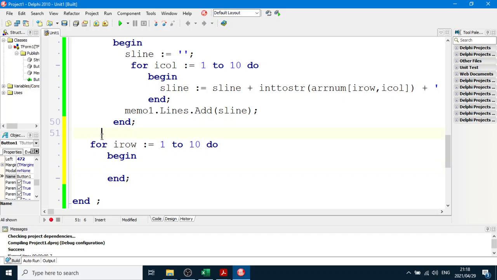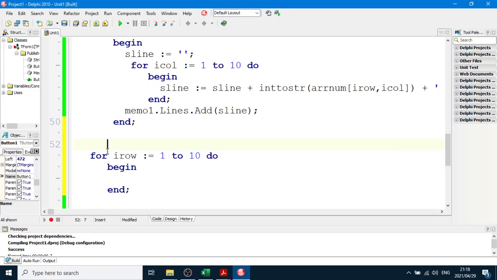It's going to be one long string, so I'm going to make s line equal to an empty string, and then I'm going to say s line equals s line plus arr num r row comma r row.